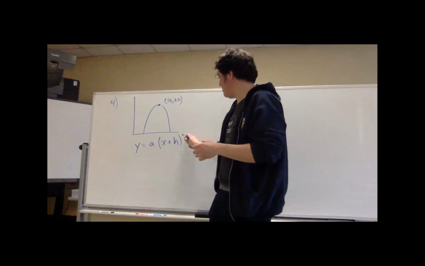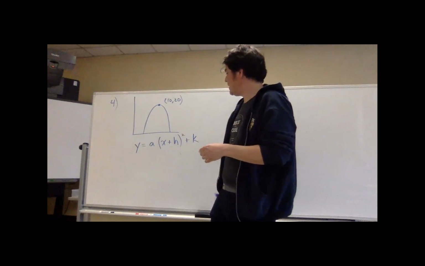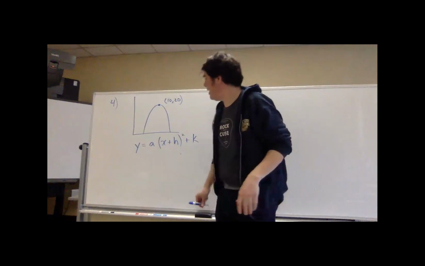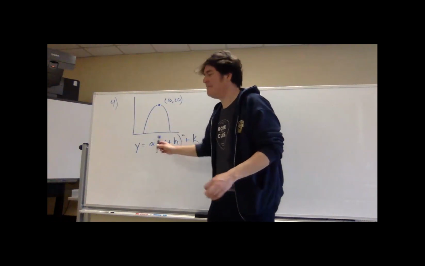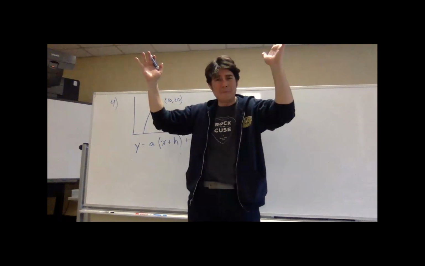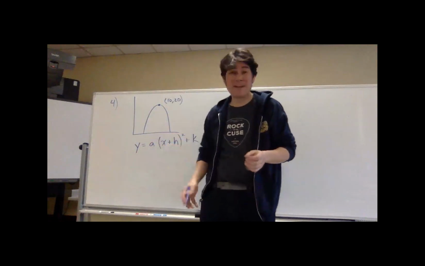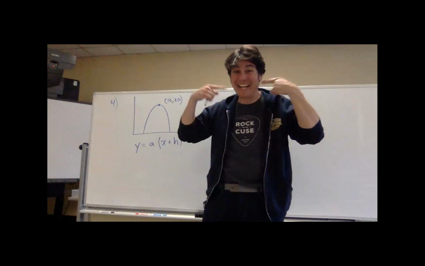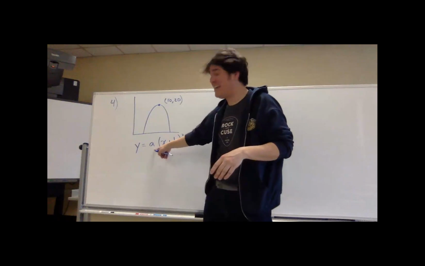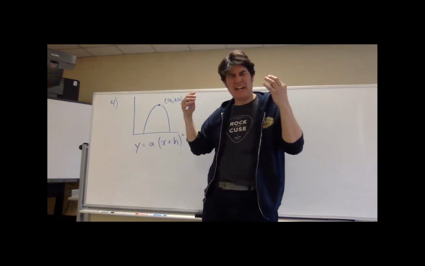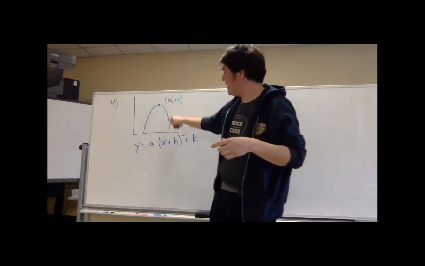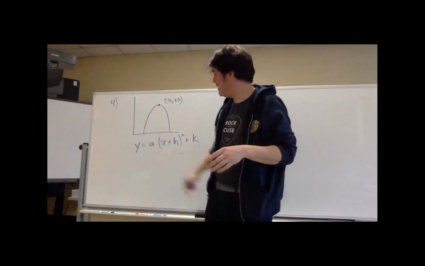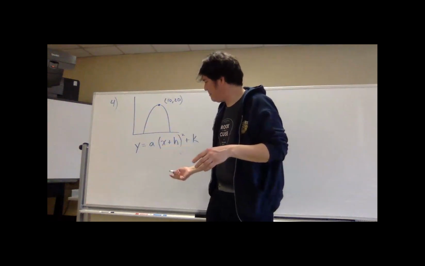We square it, plus k. So it's a quick one here. We know that we need to have our a, if it's positive, the parabola would be opening up. Remember, if it's a positive number in the front and you feel positive, you make a smiley face. And if a is negative, you're feeling negative, you make a frowny face. So we've definitely got a frowny face parabola here. It's opening down. So this a in front is going to have to be negative.